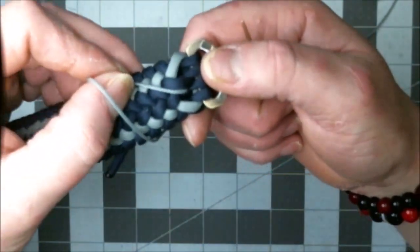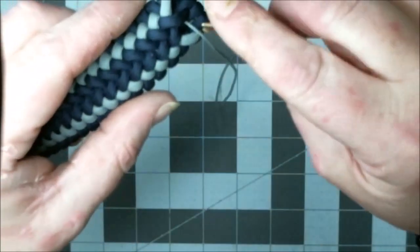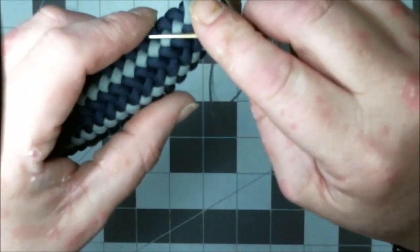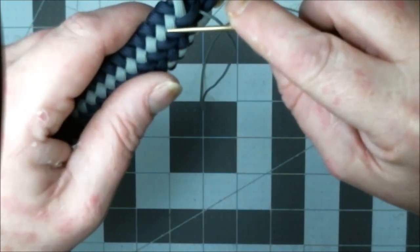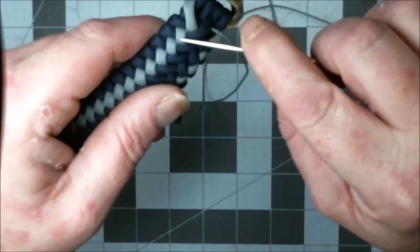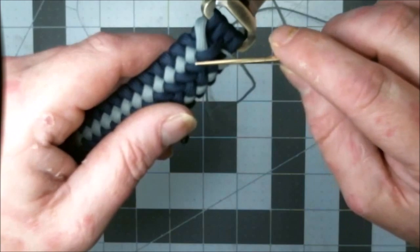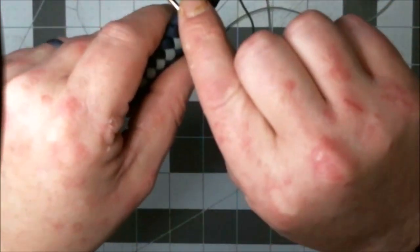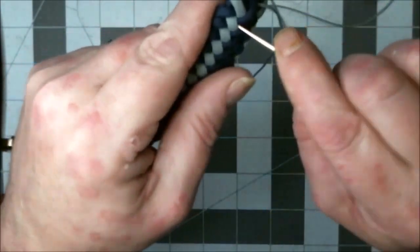Now, I'll show you. We're going to follow right in that little groove right there. So what we're going to do is go up under this gray piece. That's all we're doing. Like I said, you can try to go under that gray piece and angle it up, and what that does is it pulls this gray piece up out of place and you don't want that. But you can try it. But you go through, and then you got to go down back through the bracelet over here on this side of the gray piece. So we'll go through this right here.